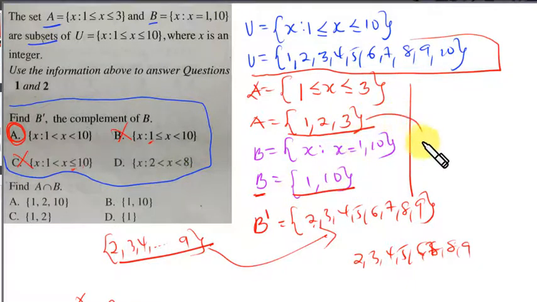What elements do we see in both A and B? Of course, we see just 1 here. So the correct option is the set that contains the element 1, and of course that is option D. So that is as simple as that. The set of elements that are found in both A and B are the elements we say are in A intersection B. All right, so that is how we solve this question. The first one was A, and for the second one, the correct option was D.